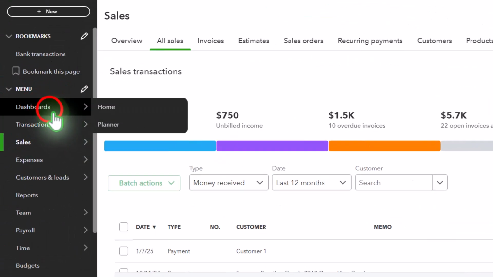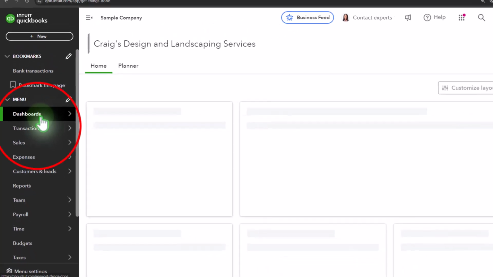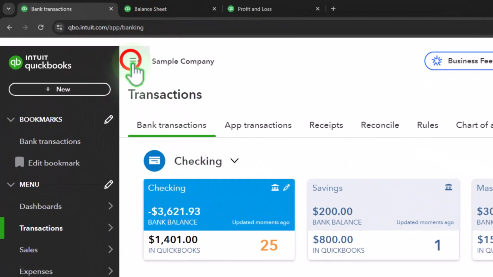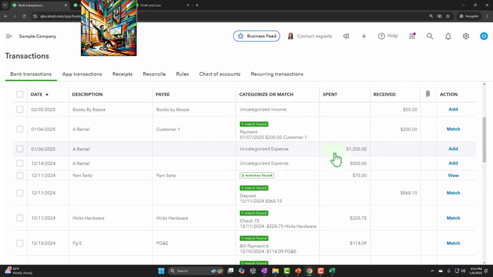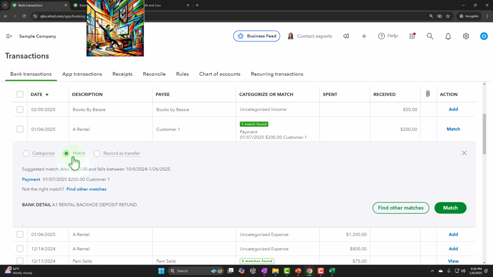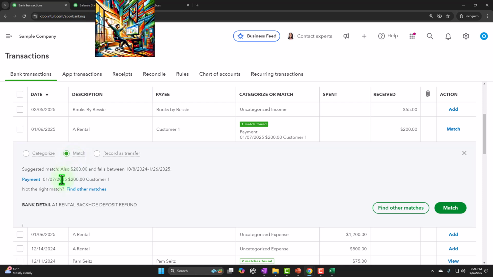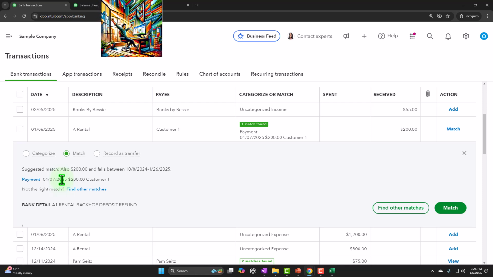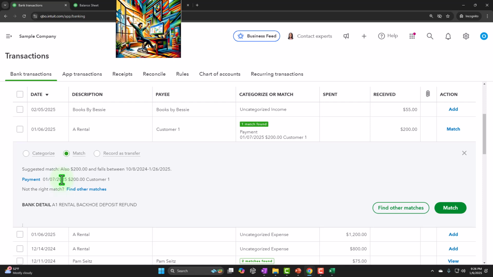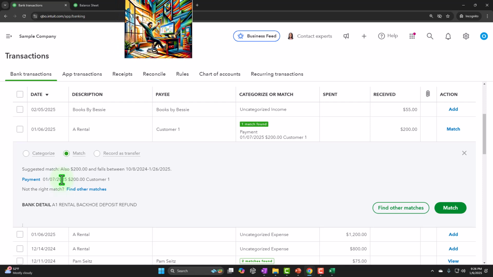If I wait till that clears the bank and try to use the bank feeds to record it under the transactions tab, banking, when it clears the bank, it's going to come through here as $400. The problem with that is if I tried to match it, it wouldn't be able to find the match automatically, because it would have to combine 2 invoices together in order to match out the deposit of $400 to the 2 invoices, which was $300 and $100.